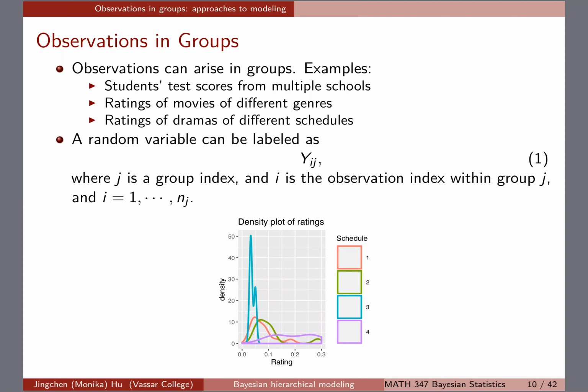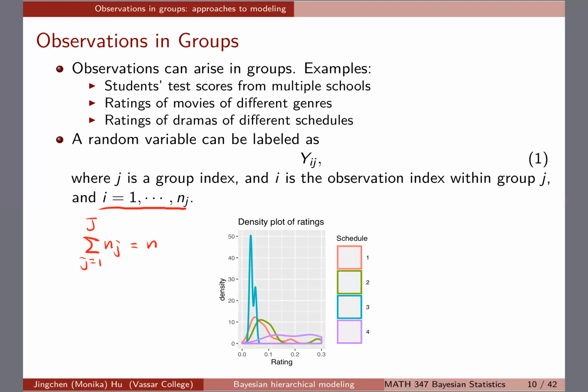So the range of the index i goes from 1 to nj, where we use nj to denote how many observations are in group j. In the past, when we had yi, i from 1 to n, that was it, right? Now you already have separate groups going on, so we're trying to label it correctly. A special thing to notice is that summing over all of the nj will give n, because the sum of the group sizes is the size of the total sample.